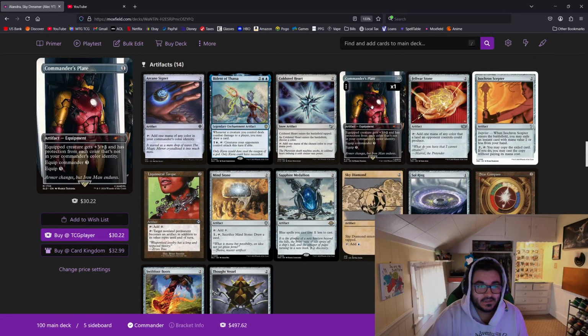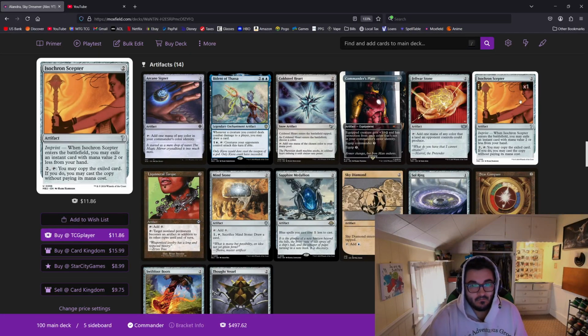Commander's Plate is probably just the best piece of protection you can get for your commander. It's going to have pro white, black, green, red, +3/+3. So it's just kind of hard to argue with what it does for you.